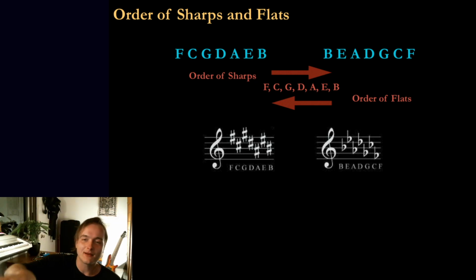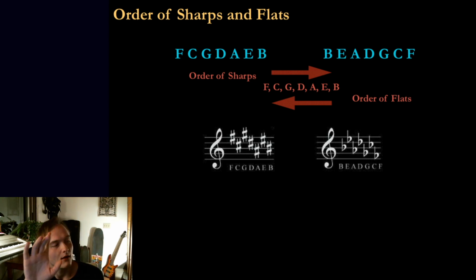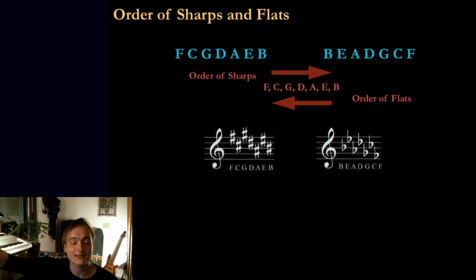So once again, if you're asked to generate a key signature for, say, A flat major, then first you might go, okay, I am going to need to build an A flat major scale, drawing notes from A flat to A flat, using the pattern of whole steps and half steps, then figuring out how many flats I have total. With the pattern of whole steps and half steps in A flat major, I'm going to end up with 4 flats. Then I take those 4 flats and I put them in this order specifically: B flat, then E flat, then A flat, then D flat. Then I stop there. I just have those 4 flats and I'm done.